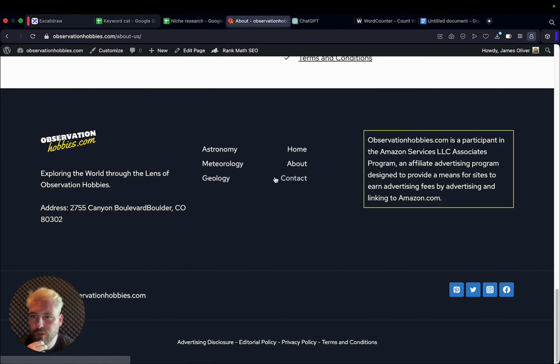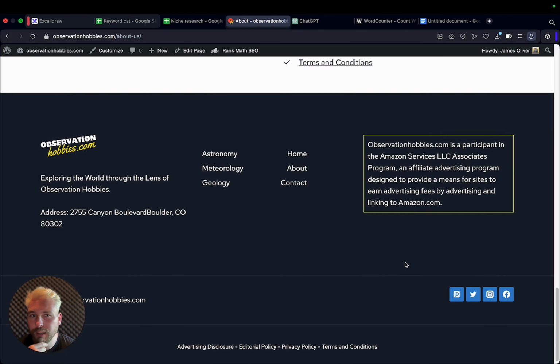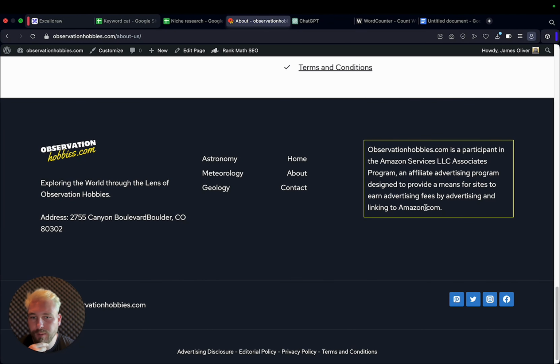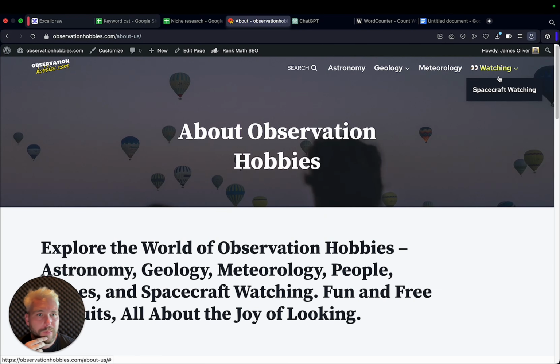So I've done that and sorted out the footer. I've added an address in the footer, which I'm going to be using for citations as well. I've put all these policies in the footer too. I've got all the social media pages set up and live. I put the Amazon disclaimer on, which is also in the disclaimers, and the contact set up with the about page as well. Let me just go through the structure.